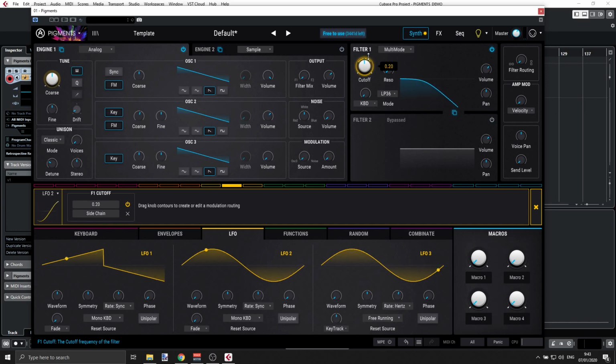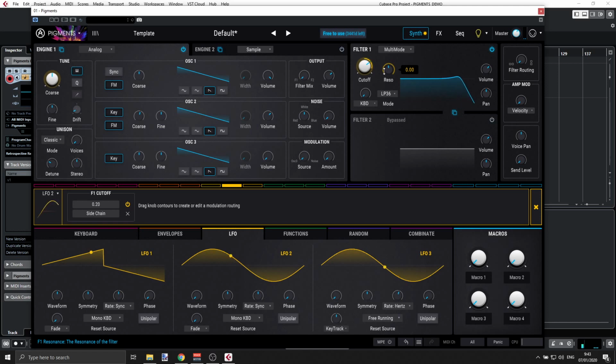This is pretty cool, very unique. And I can set the starting position wherever I want. Very, very easy. And I can set the resonance, which is a kind of boost around the cutoff point.